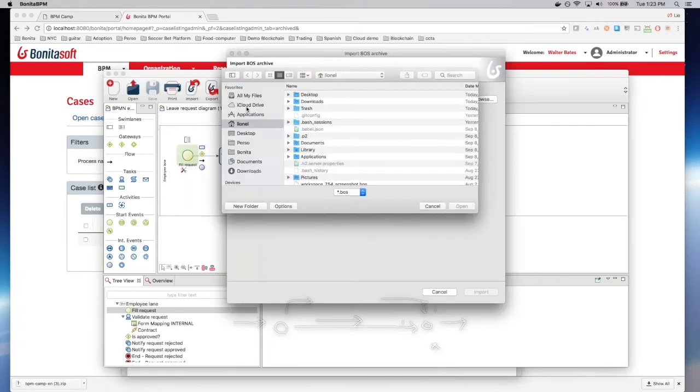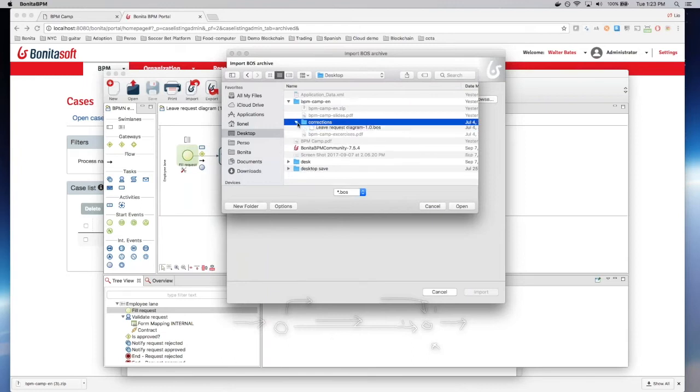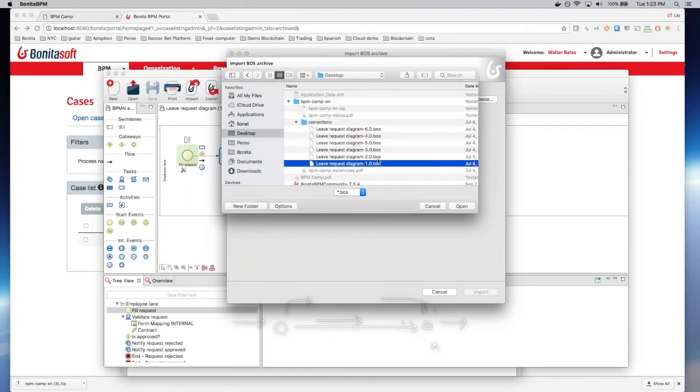So if I click on browse and I go to my desktop, if you expand the BPM Camp, you have the correction, and those both files are archives that contain the process. So when you want to start exercise 2 and you didn't finish the first exercise or you're not sure about what you did, you can just import the 1.0 correction and start from that one.